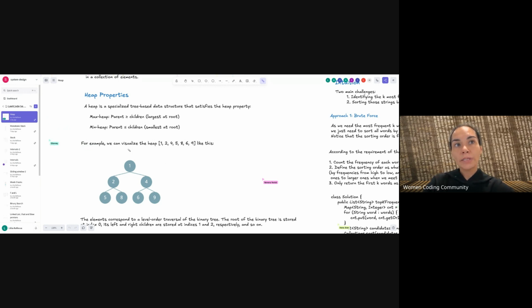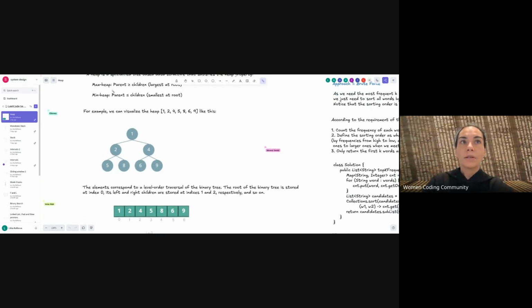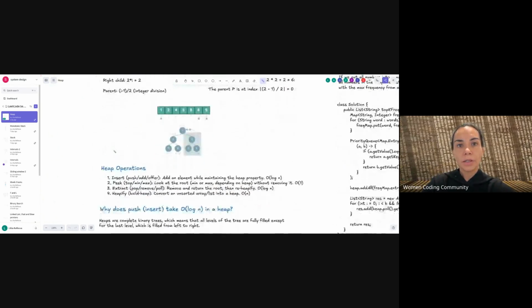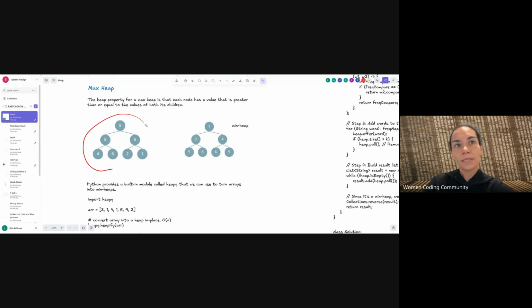So, for example, this is the heap. It's usually represented as an array, but underneath it is actually a tree. Somewhere down I put examples of max heap and min heap. This is our max heap, and this is our min heap.